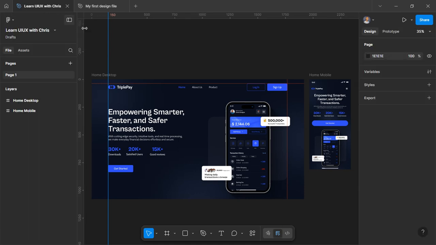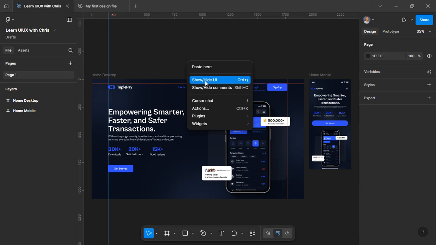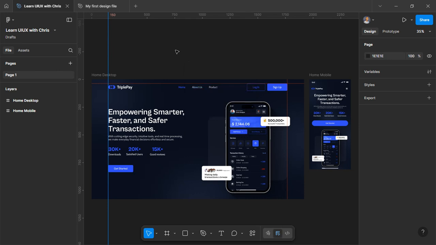Basically two ways you can do that. You can use Control slash, yeah. Or once you click on anything, you basically see the shortcuts beside it. So that's that about that.